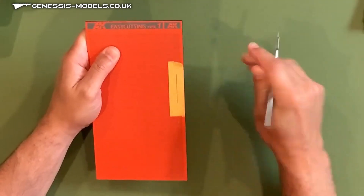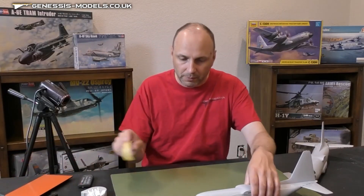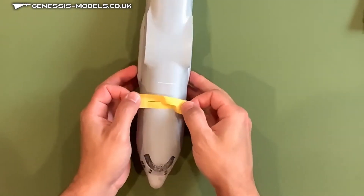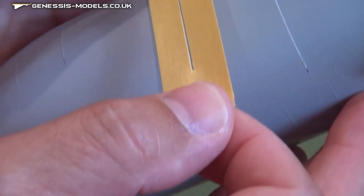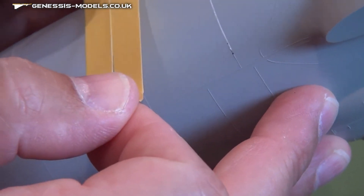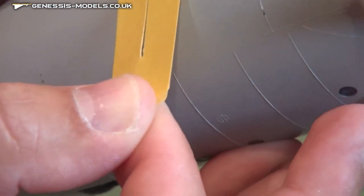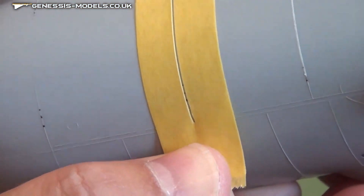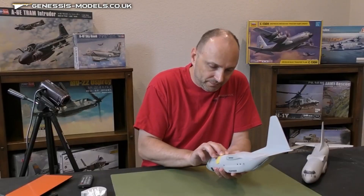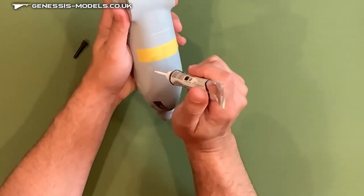I like this procedure a little better because it's more efficient in getting the different panel lines done at a faster pace. This is where your index marks really come in handy — you can look right through the slit and line it up with the black index marks we created at the beginning. We'll go right there — line that up with the other black marks right there. Hopefully you can kind of see those marks through our slit. That is our raised panel line. Rub these down and let's go ahead with the putty technique here as well.